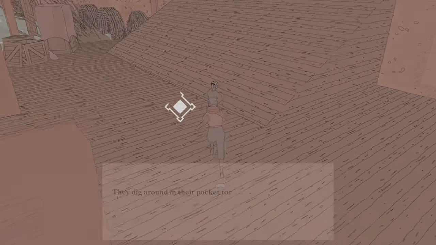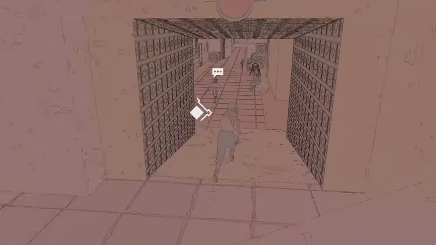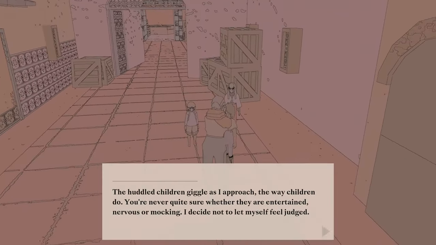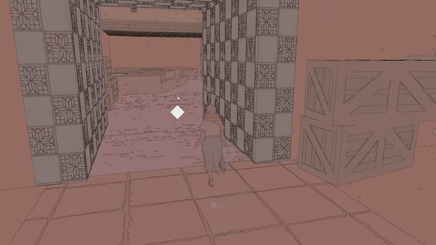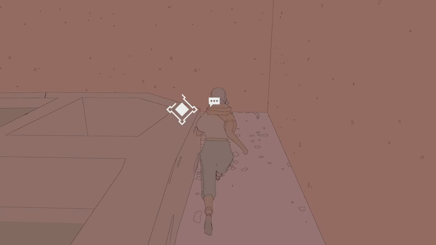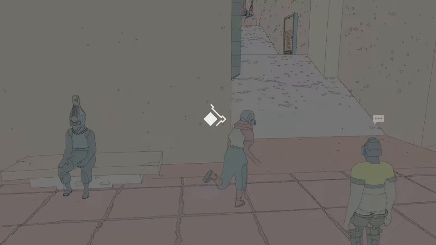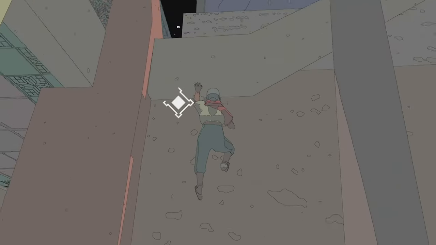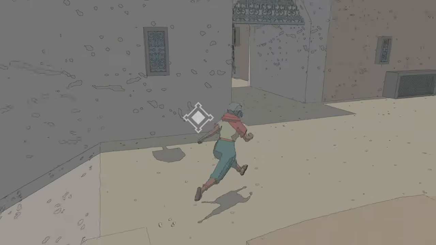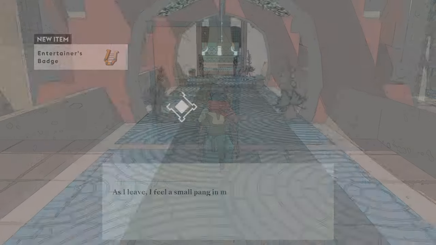Back to Tesh to get your first entertainer's badge. From the main gate, make a left, and 3 kids here will want to play hide and seek. Find them each. For the first one, go straight ahead and make a right. Second one, go back, left, right, and he will be there. And for the last one, climb here. You will find him and get the second entertainer's badge.